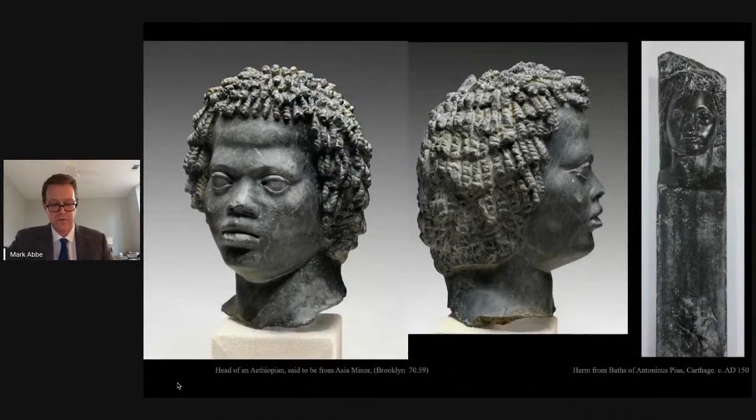A group of black stone statues used a luxurious material to demarcate exotic, dark skin color and ethnicity, namely as Ethiopians, such as this exquisite head of a youth, said to be from Asia Minor and often dated from the Hellenistic period. This is more probably, in my view, a product of the Roman imperial period, probably the 2nd century AD, and the remarkable workmanship and frontality of the head suggest it was a top quality herm as found elsewhere in the empire, such as a more modest example at right.